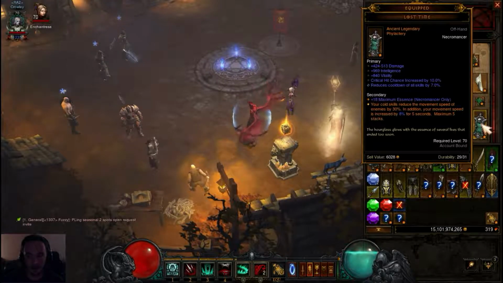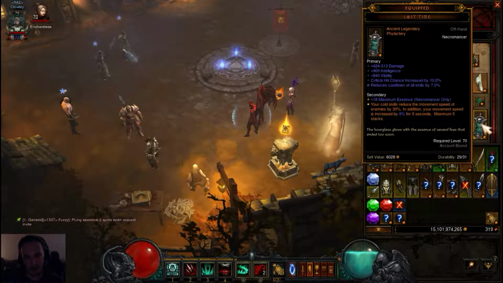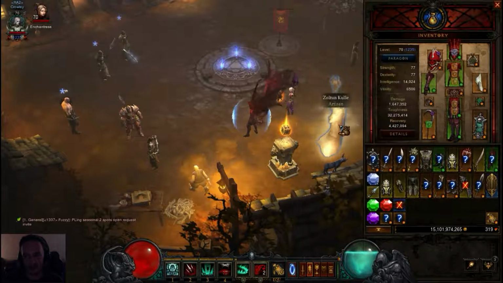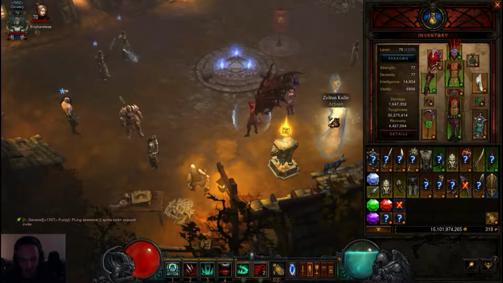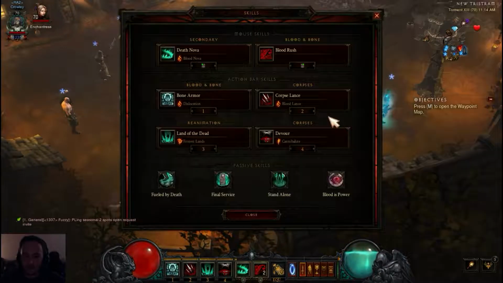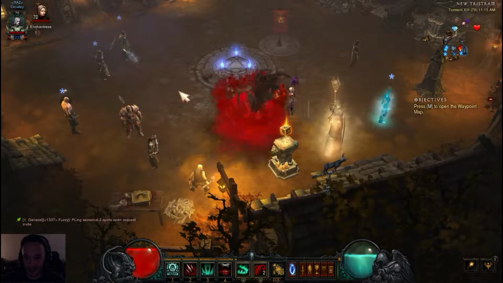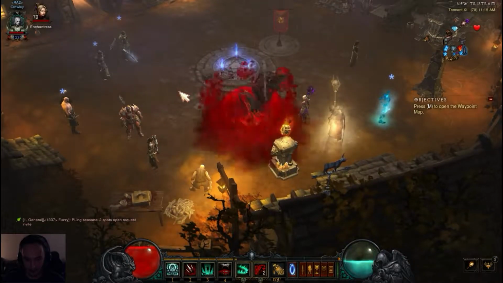Our offhand, the legendary affix here doesn't really matter. It's basically just a stat stick, and we'll go over the stats on that in just a hot second. So for our skills, we're using Death Nova with Blood Nova. I've got to do this again just because this looks so freaking cool.